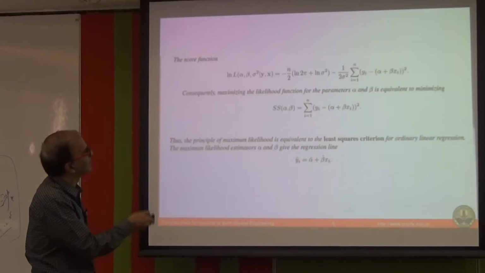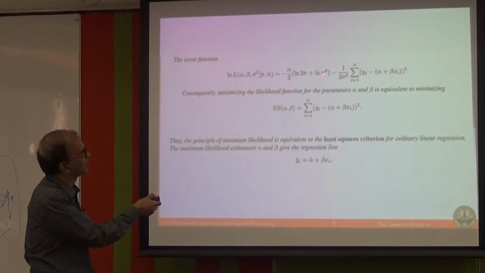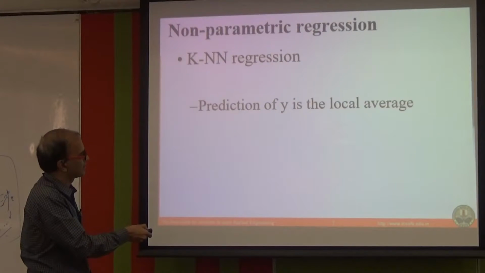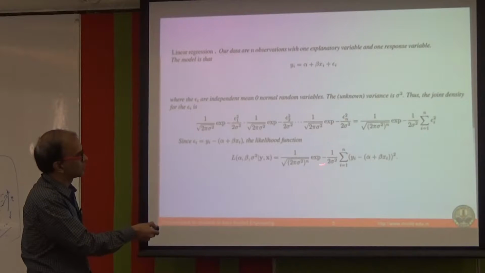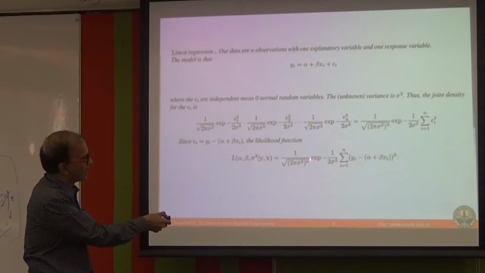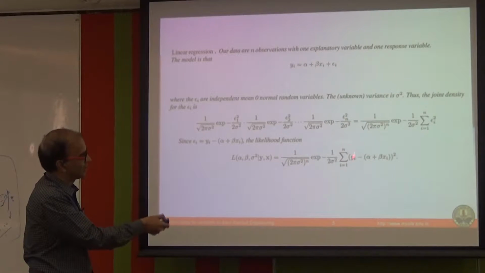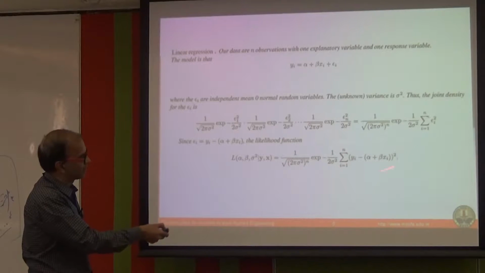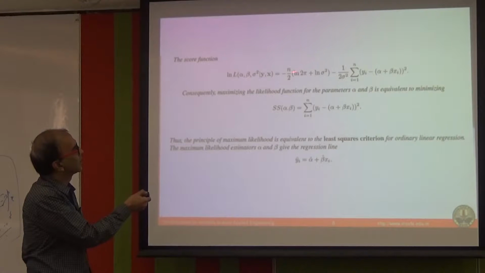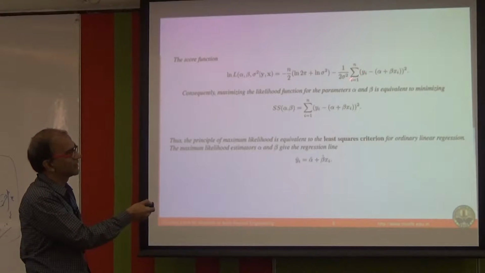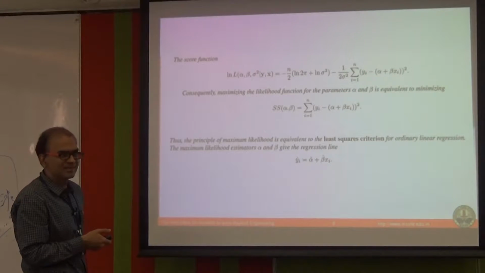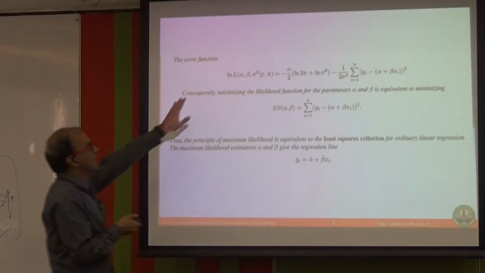Sigma square n becomes n by 2 ln sigma square minus 1 over 2 sigma square. I get rid of this exponential completely. So this is m times n times p. Ln of m times n times p is ln m plus ln n plus ln p. So I get ln m plus ln n plus ln p. That's it. Now this is my likelihood.